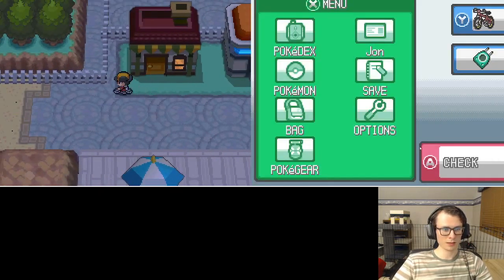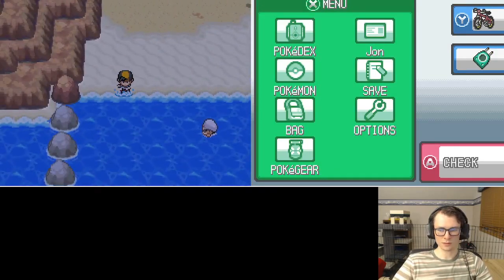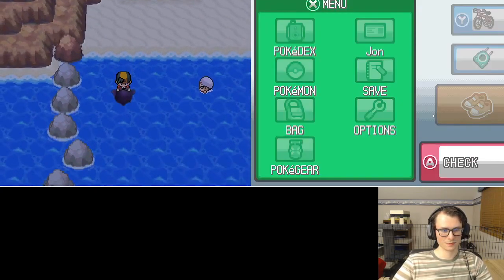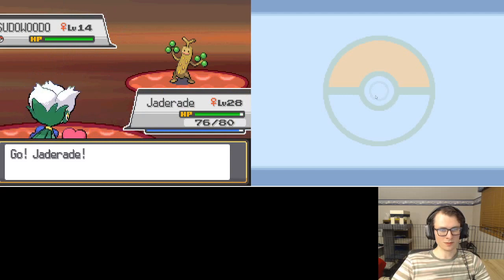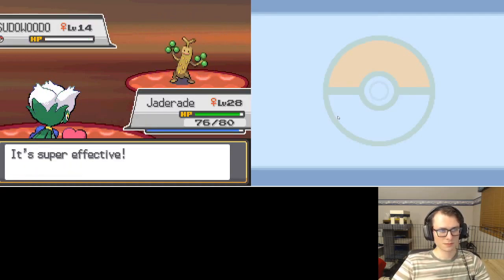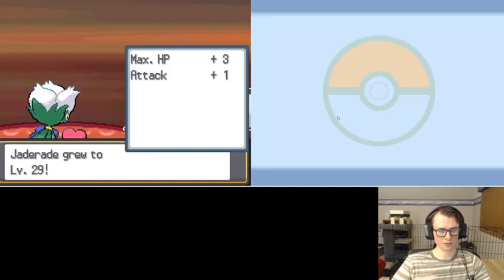Oh yes, this place. I've been here. Been there, done that. And then back to our old wet friends. Let's guess it's the hippo. Oh no, I guess the hippo's on the next route anyway. Why are you lower level than the last route, Cidowidow? I don't approve. If you level up Jaderade to 29, though, I do approve, so you did, so cool.